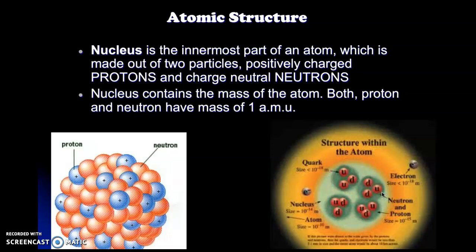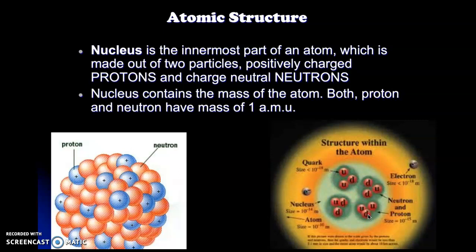In fact, that's one of the names of one of the quarks. But there's 6 different kinds of quarks, and the ones that make up protons and neutrons, and you don't need to know this, this is just kind of a cool thing for honors science students to know. But 2 ups and a down will make a proton, and 2 downs and an up will make a neutron. And so you can see this indication right here. Neutrons are 2 downs and an up, and protons are 2 ups and a down. Don't worry about up and down. That's just the classification of the kind of quarks that they are.